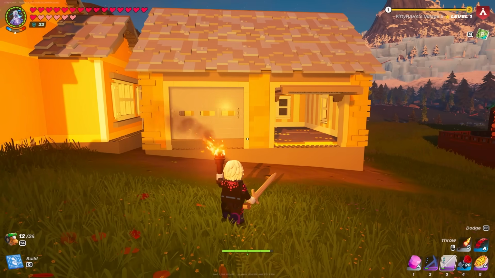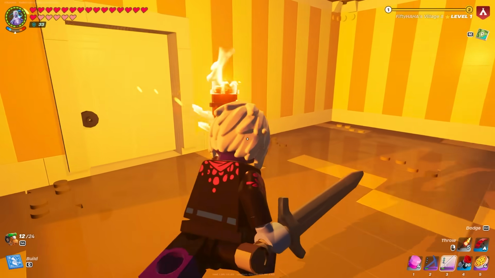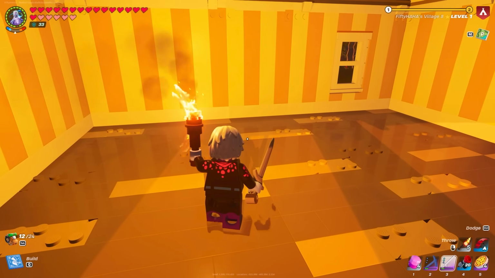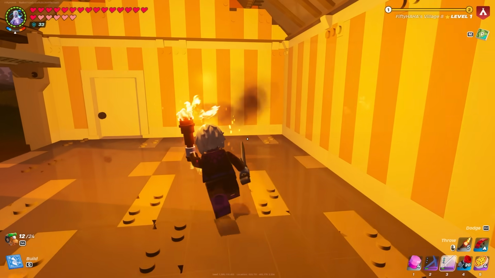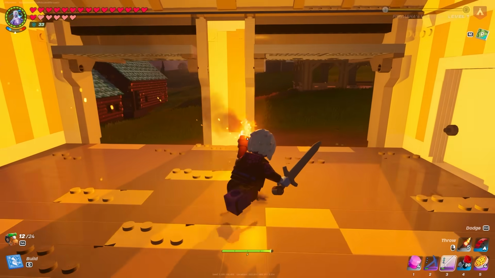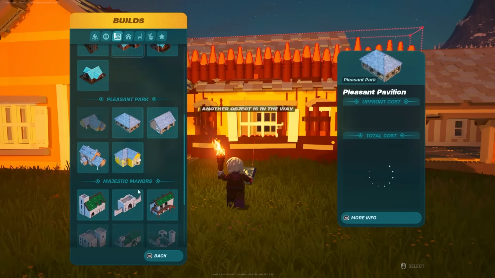Then we have our detached garage, and this is very cool. I have a couple of these built over in my skybase, which if you guys have not seen my skybase, I do have a video on that on my channel, but I have put a lot of machines in here, so it kind of just acts like a normal garage, but it is a good place to store all of your machines.